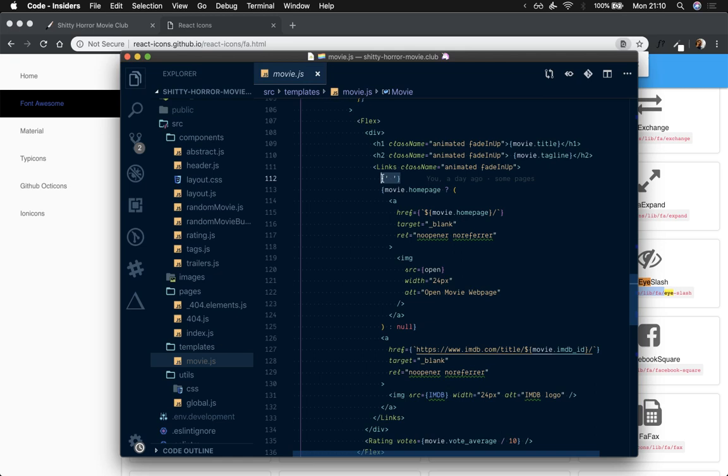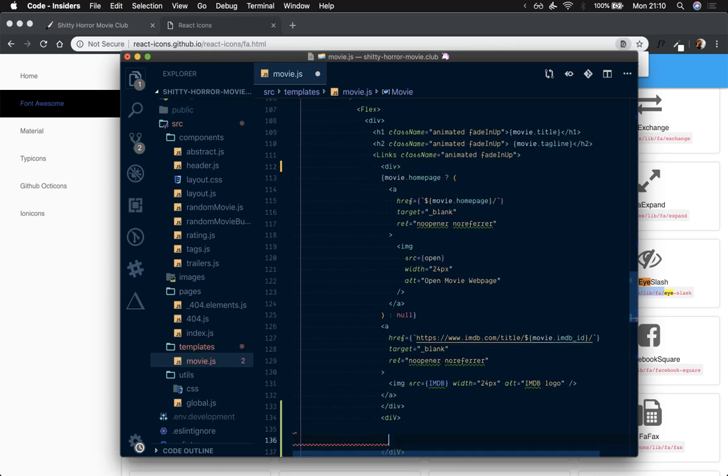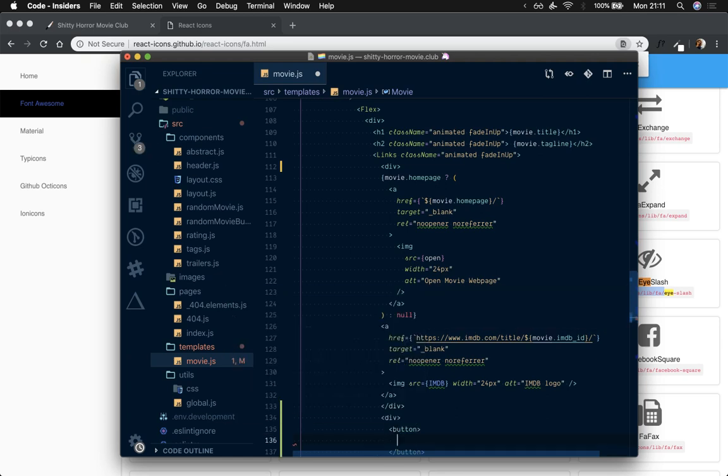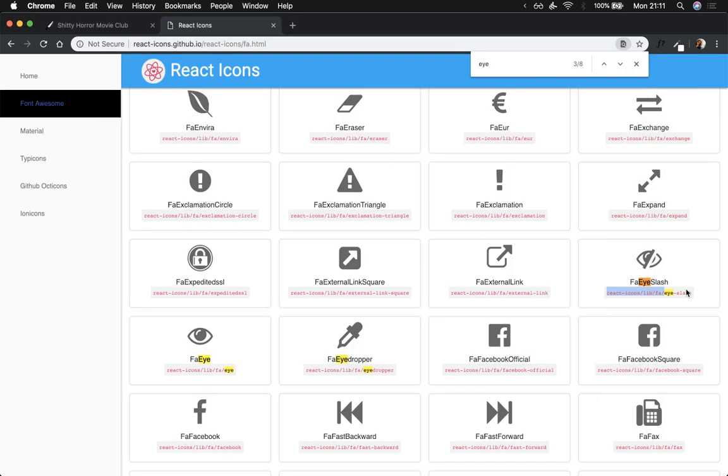So this is gonna be a div, and this is gonna be a div, and then I'm gonna have another div. The only idea for this div is that all it does is flex things. It flexes things. That's literally all it does. So in here, I'm gonna add a button. And this button is gonna have this thing, so I'm gonna copy this.